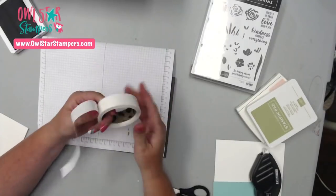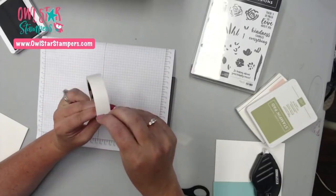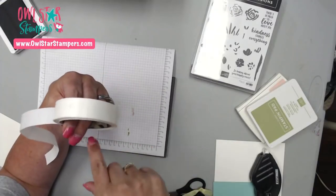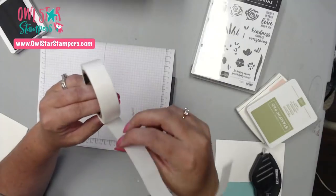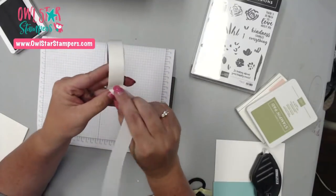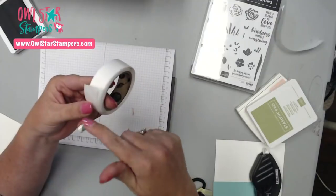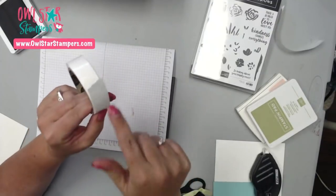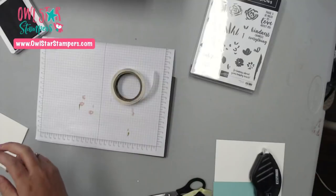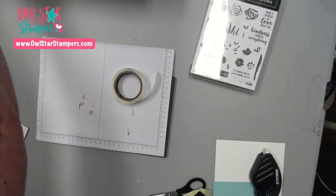Real quick, I have a tip with the mini glue dots, because at my classes, we use them all the time. People like to rip this all the way off. But then what happens is there's glue dots that stick everywhere. So when you get mini glue dots, you want to make sure that your paper wraps around to cover the last glue dot. So here's my last glue dot. Then I can rip the excess off. Because if I don't do that, then you're just going to waste a ton of glue dots. It's just something I keep meaning to mention, because at card class, people are so helpful. And then, anyway, the glue dots get stuck everywhere. So that's just a quick little tip if you use those.